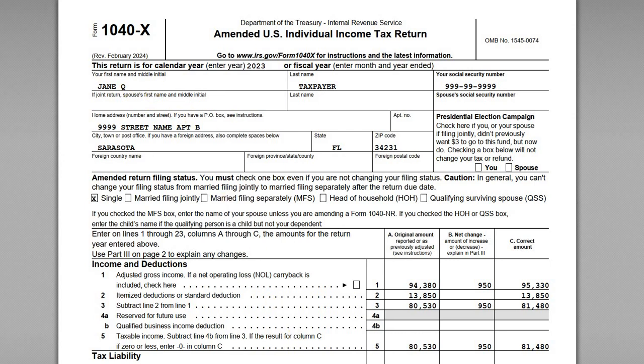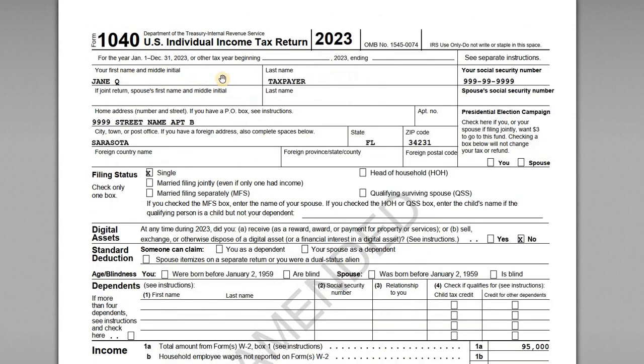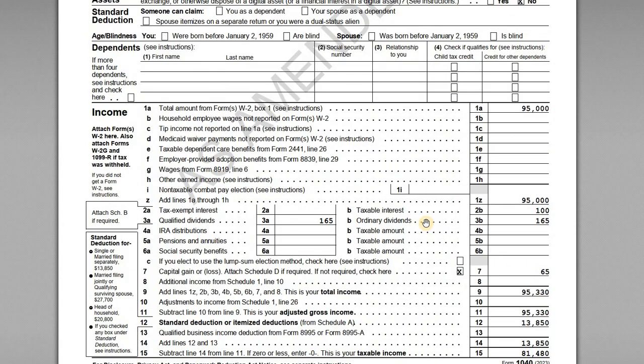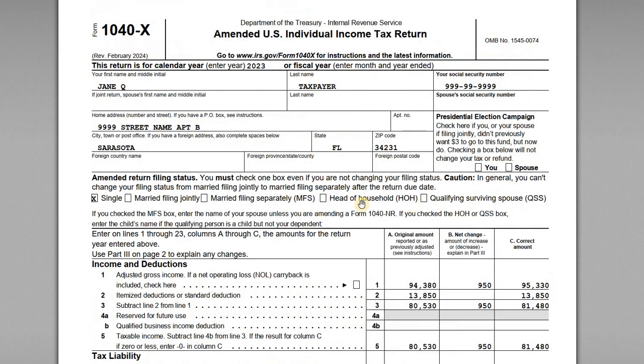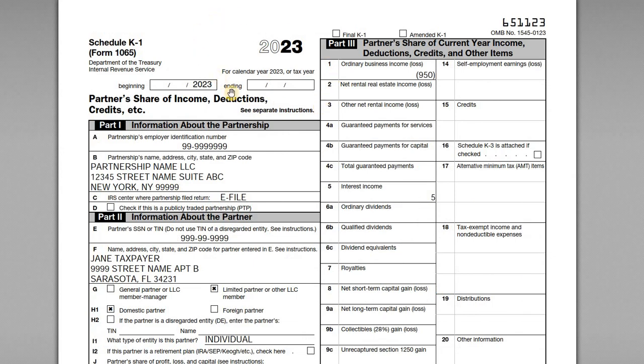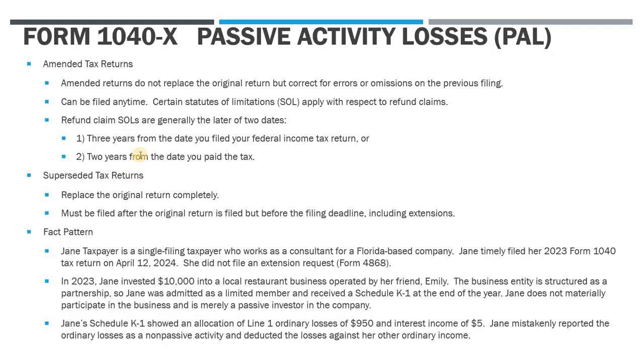So we'll look at the 1040X here, which is 2 pages. We've also got the amended 1040, so we'll have a look at the changes that are made and then how those values get carried over to the 1040X. We've got the original return here, which we'll need to have a look at to see what went wrong and how to report the original numbers. And then we'll also have the Schedule K-1 from the investment, so we'll take a look at this as well. We've also got one slide here covering some background on the amended returns and more details on the fact pattern.